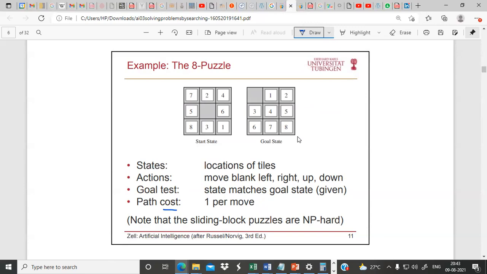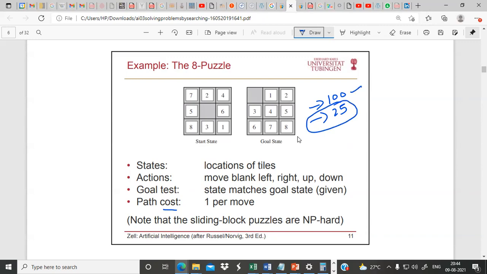Now somebody, say for example, you are writing two algorithms. One algorithm is achieving the goal with a cost of 100. That means it has moved 100 tiles. Okay, 100 times it has moved the tiles, because if you move it one time, then the cost is one. So you have written another program that has achieved the goal state with the cost of 25. Now we'll say that this is a rational agent than this one, right?